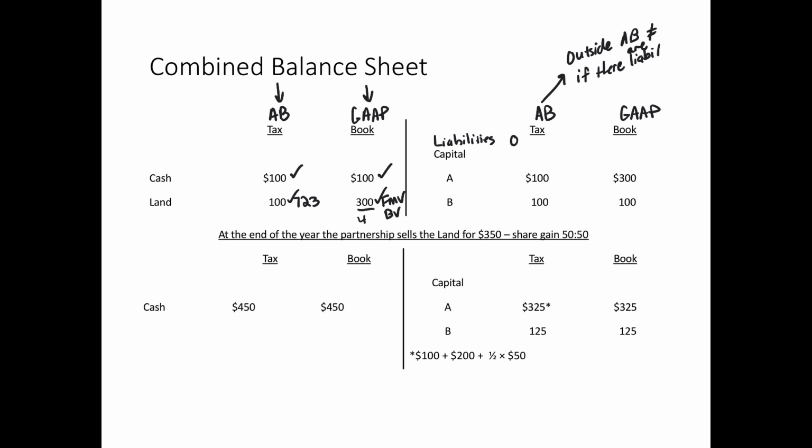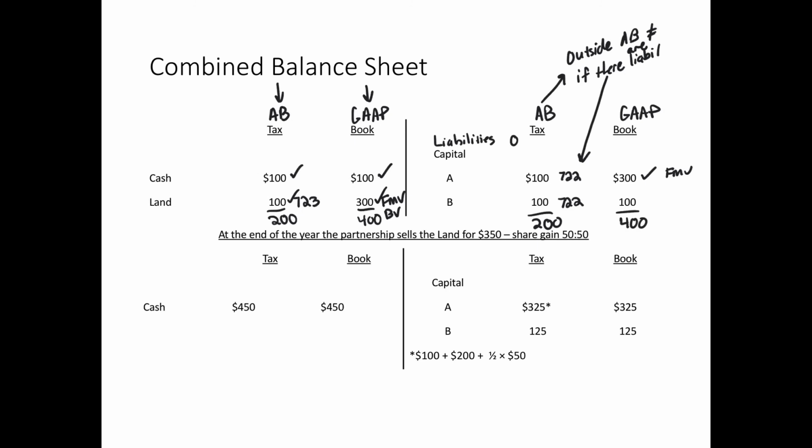Okay, remember, 400, 200. And then there's no liabilities. And then capital tax, remember we have the 722 on that date. And again, it's because no liabilities that we're able to do that. But if there's liabilities, it's not that simple. And then we have our 300 for A, and that comes from the fair market value of the land contributed. Again, that's the GAAP, how we do it. And then 100 for B for the cash, 400, they equal.